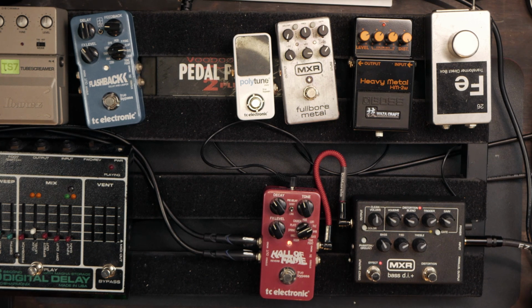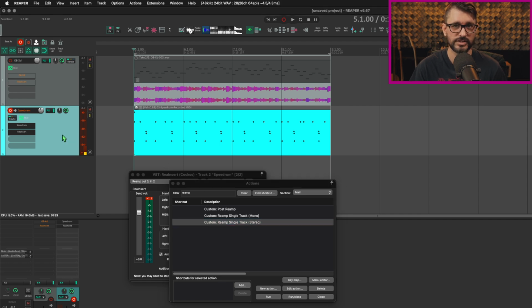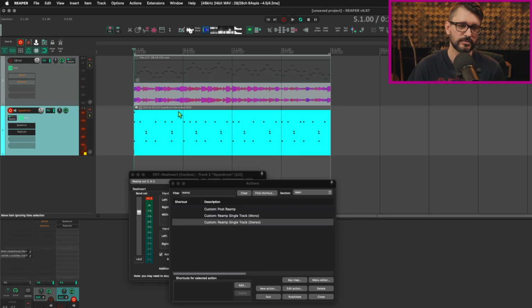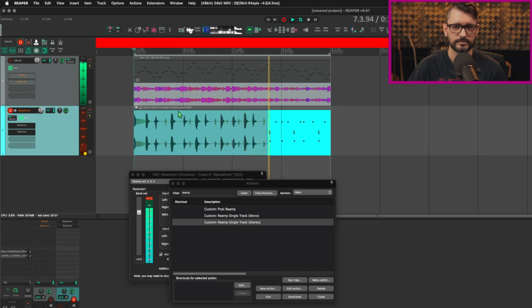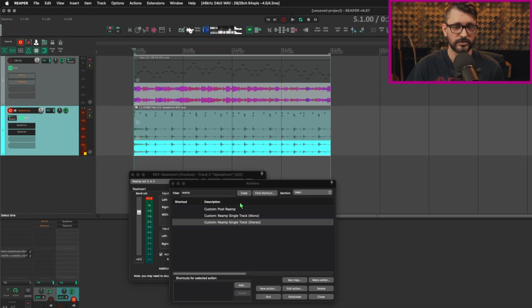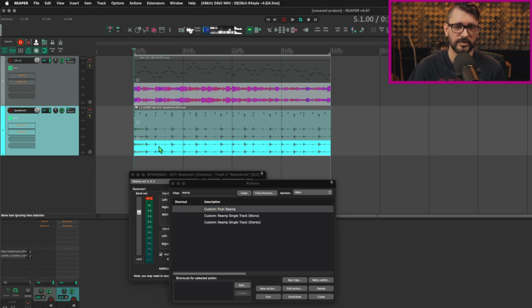Let's render that. So again, I hit this reamp single track stereo that prepares the track for rendering or printing the effects in real time. Turn on my loop playback so that it'll record in a loop twice, and I'll hit record. So when I'm done recording, I hit this post reamp action that takes off the effects loop and everything. And now I just have this media here.